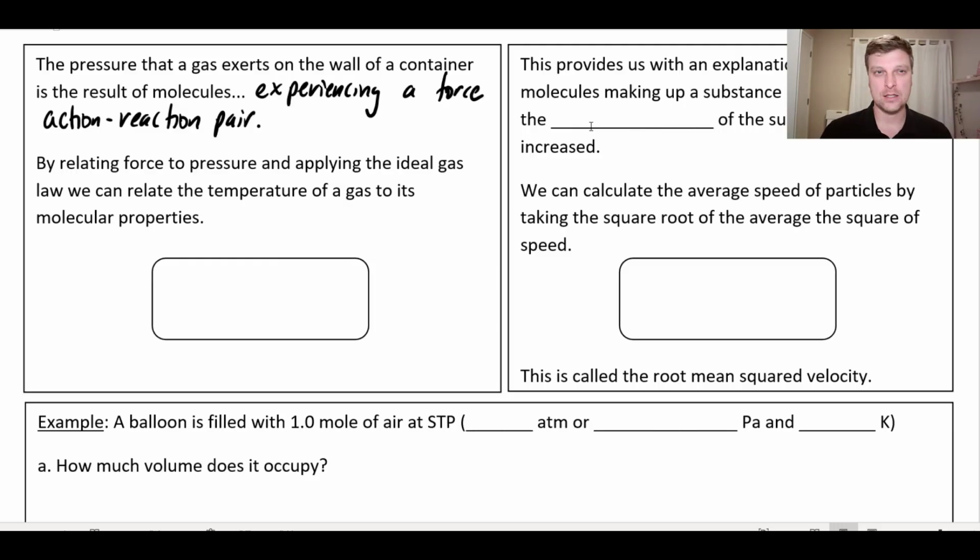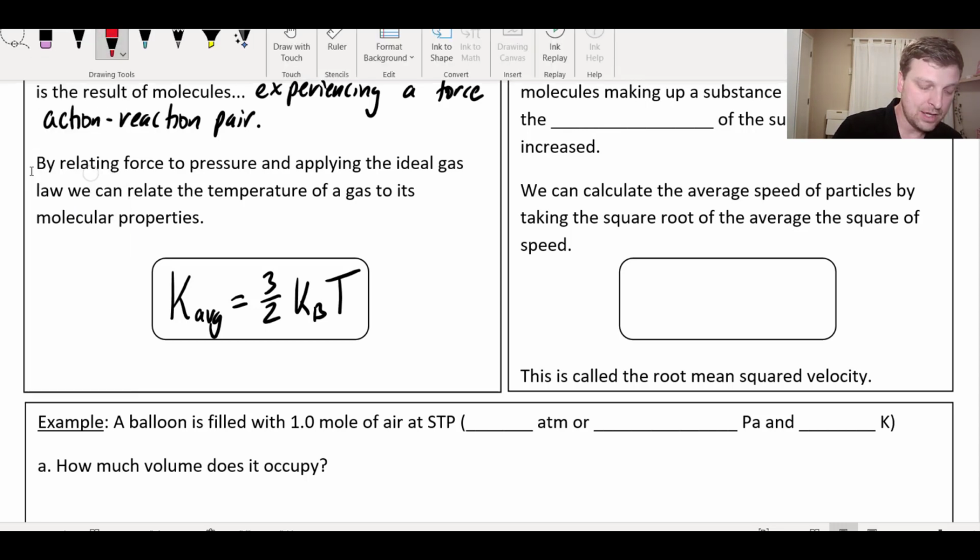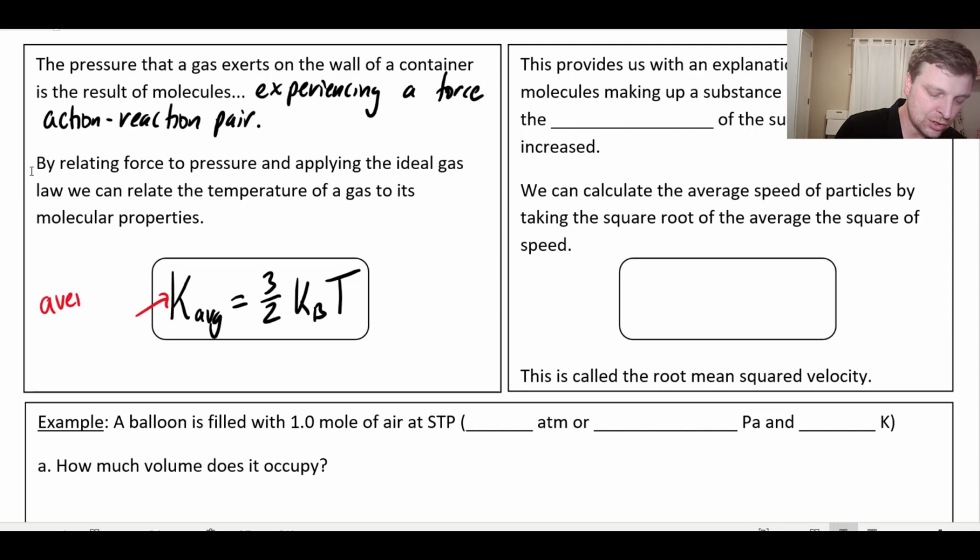And so from the ideal gas law, PV equals nRT, since the pressure is related to the force of those interactions, and the force is also related to how fast those particles are moving, which is related to the temperature, we can go through a big complicated rigmarole to basically find the average kinetic energy. So the average kinetic energy of the particles in an ideal gas is equal to 3/2 k_B times T. And so again, this K average here is just the average kinetic energy. And k_B is that Boltzmann's constant that we saw on the previous page.